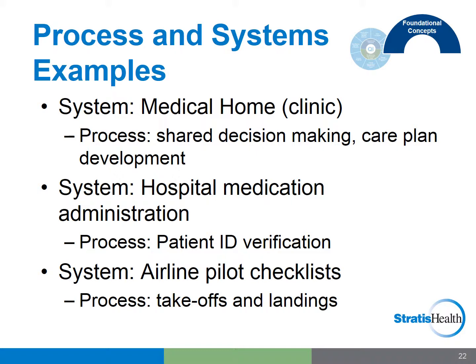Airlines, for example, have done a lot of work on systems and processes to achieve increasing levels of safety. With each takeoff and landing, there are very specific processes that pilots train on. They do so repeatedly in simulators to maintain error-free operations which contribute to the overall safety of the system we depend on for routine transportation.